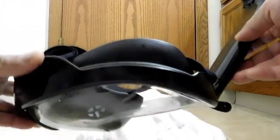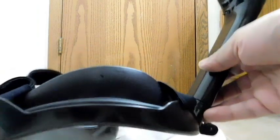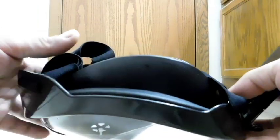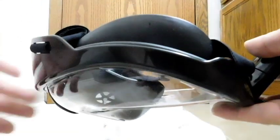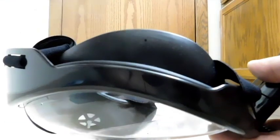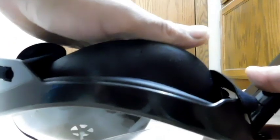Now, keep in mind, my head, of course, being here, and the mask is essentially sitting like this, submerged in the water. The reason I point that out is because all the pressure of the water above me is going straight down on the seal, which of course is all the way around my face here. So I didn't get to test this in a pool, but actually this might have been enough of a test, because all the pressure of the water is coming straight down on the seal.